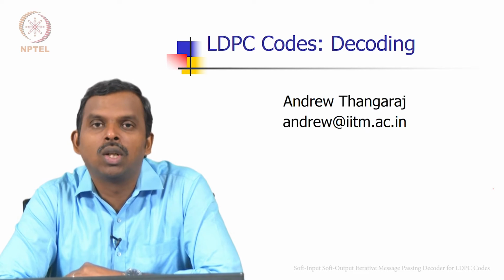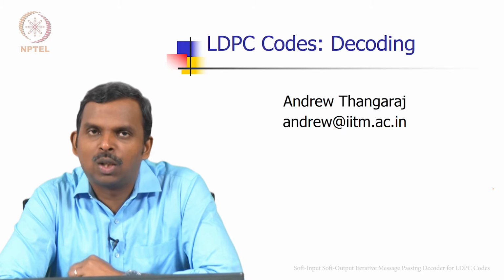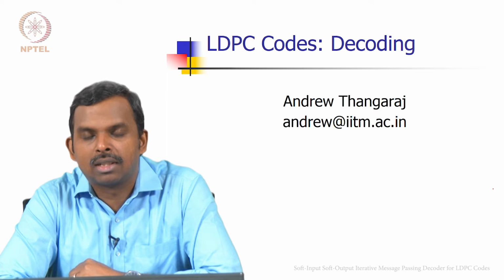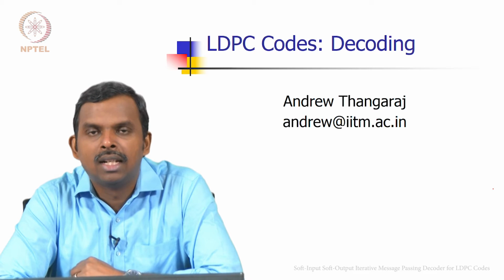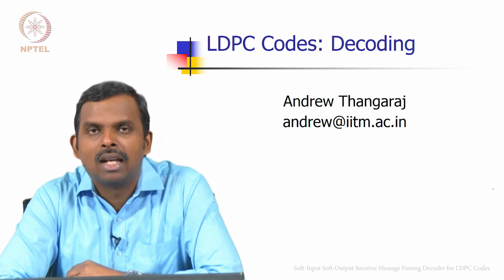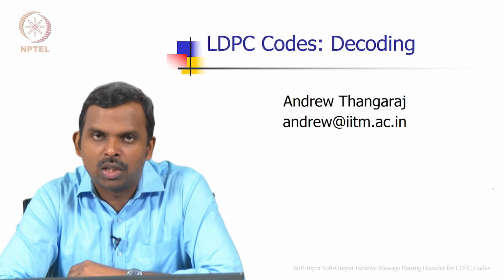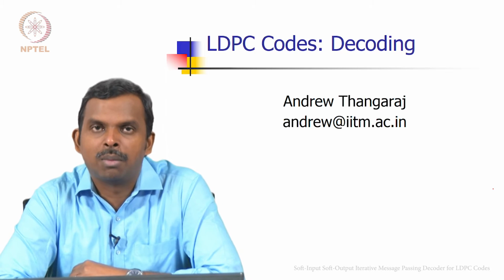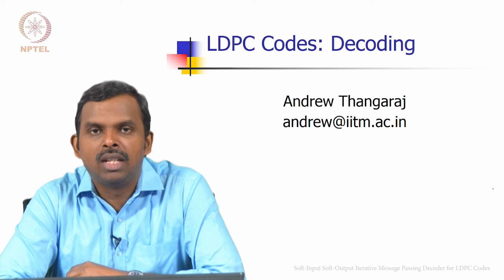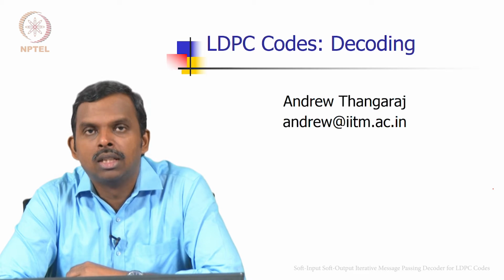Okay, so how do we decode? The decoder is at the heart of the success of LDPC codes, like I've mentioned before. It is a message passing iterative decoder. It works in multiple rounds of iterations and it actually consists of reasonably simple operations, and the memory structure is what's important. So you have to store a lot of things in memory and move it around, access it, etc. Okay, so you'll see as we describe the decoder what is involved.